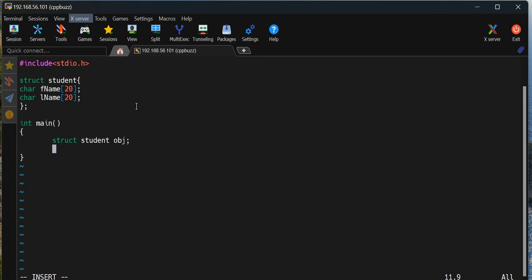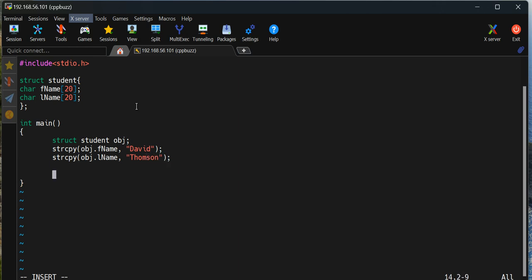If I want to initialize the first name and last name of this structure object, then I can use strcpy. I will say obj dot first name, David. And similarly, if I want to store some value in last name, I would say Thompson.